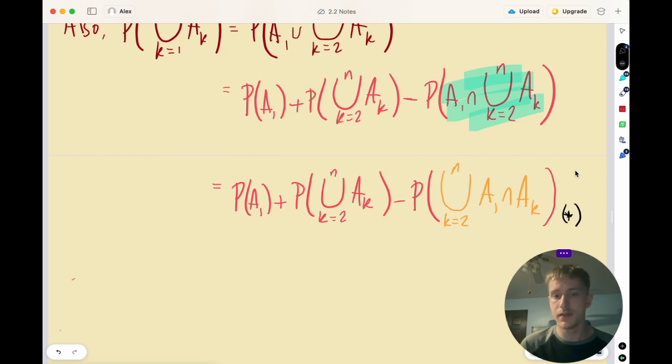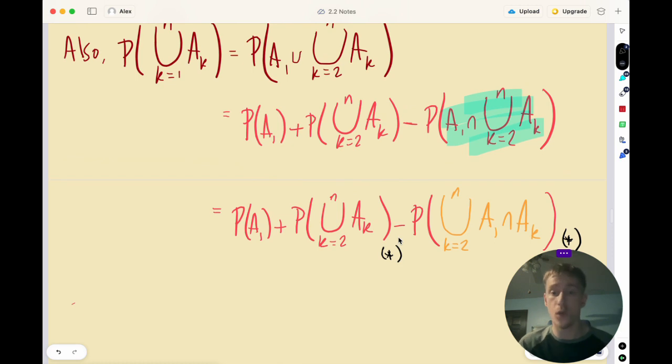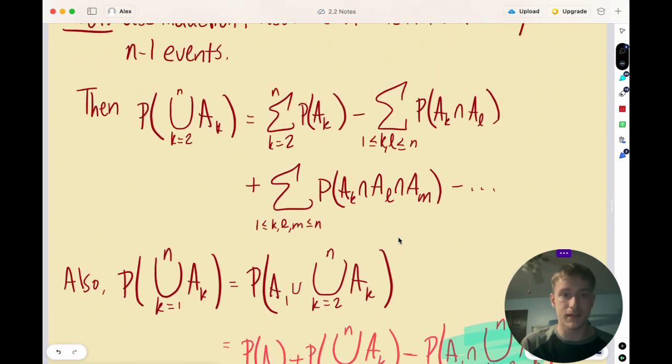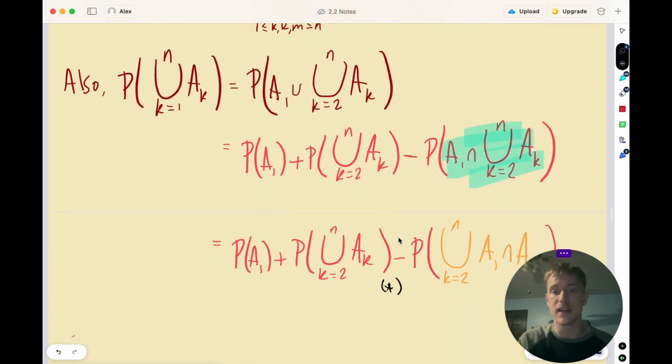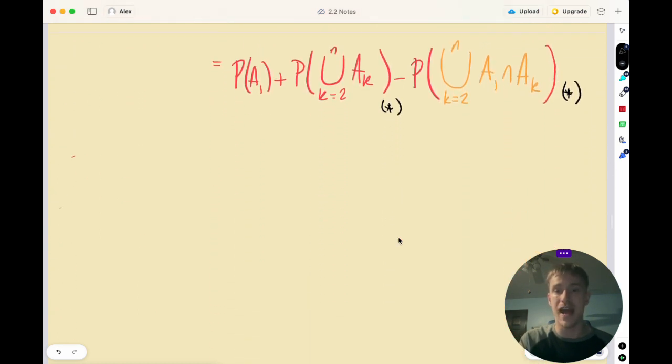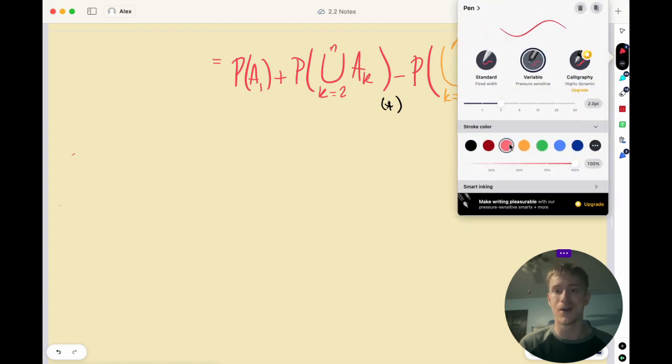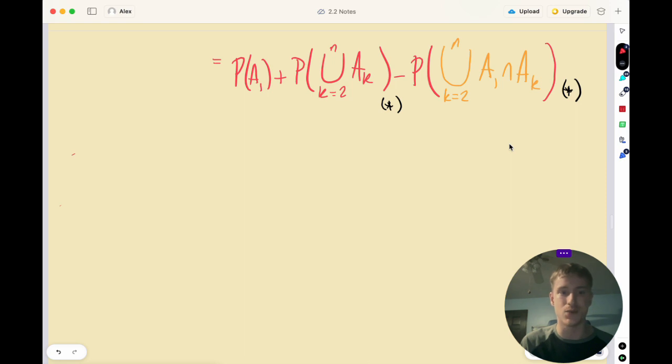Okay, and I'll label this star as well. The reason I'm denoting these by star is because we have a formula for the union of any n-1 events. It's given by this. So we can just go ahead and write it out for each of these two asterisks, and let's see what that gets us. This is going to be kind of the painful part, so I apologize. I'm going to put the equal sign over here because we're going to need a lot of room.